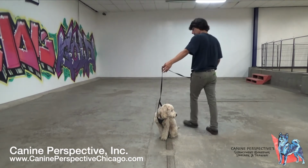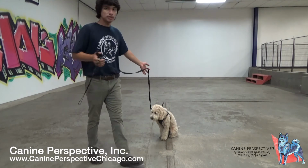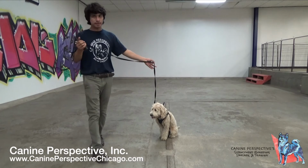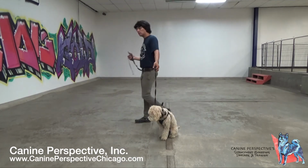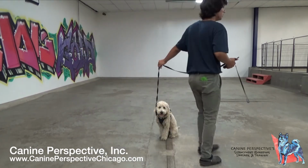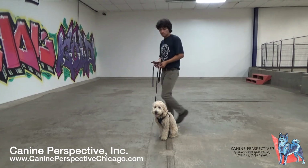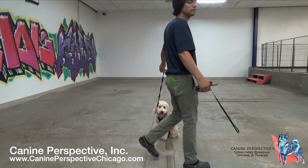Walk around. So the reason I have my leash like this, if he were to get up, I just pull up and tap until the butt goes down. Because stay means stay in the position you're in. If he were to, let's say, just turn, but the butt is still down, we'll let it slide for now. He's just showing his focus on you.